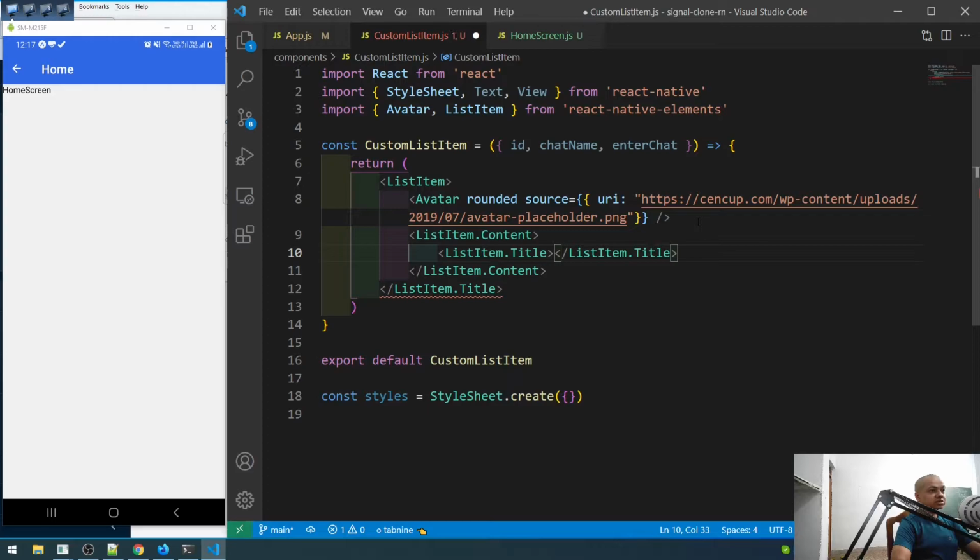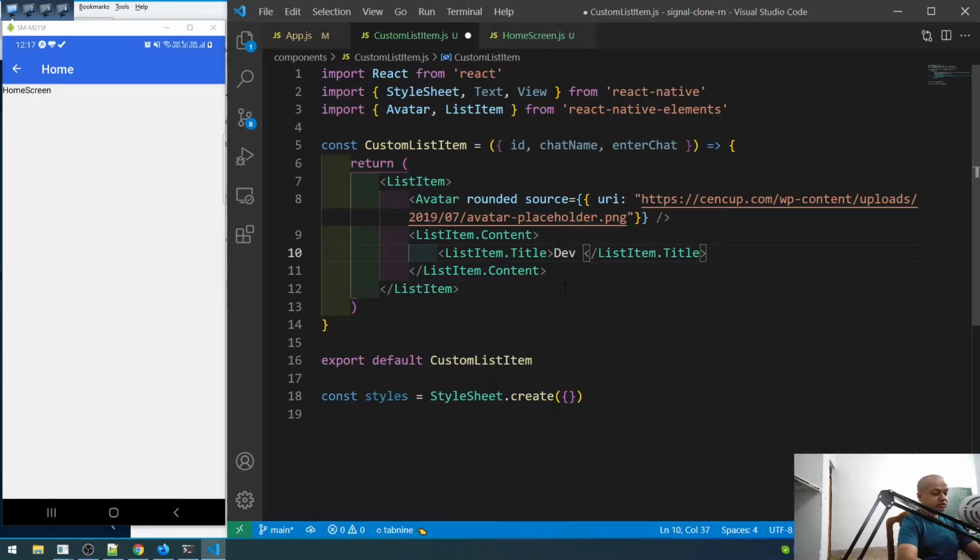So these things we are getting. ListItem.Title will be there. Let us hardcode it right now.